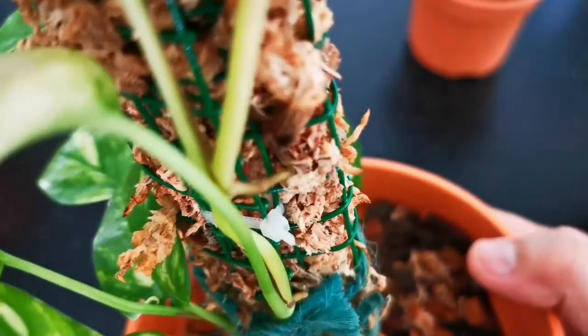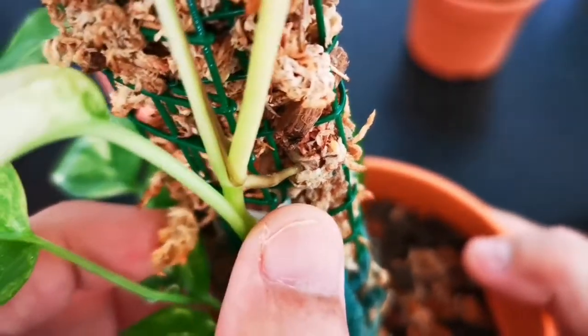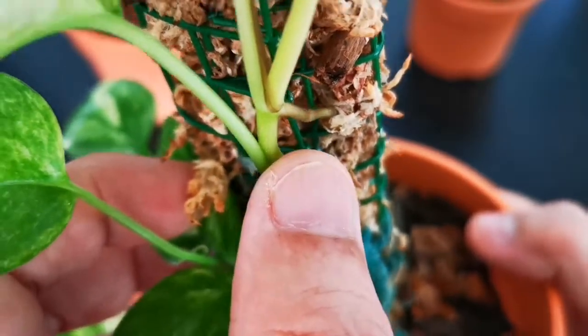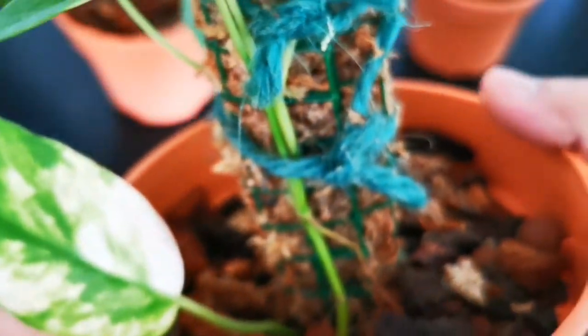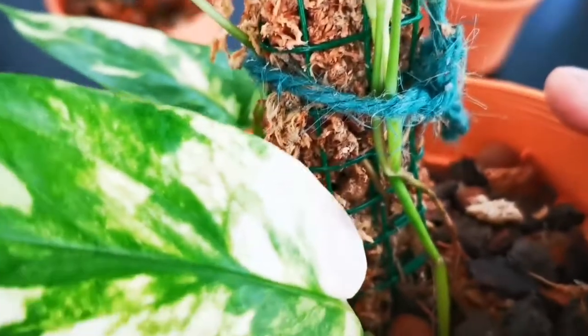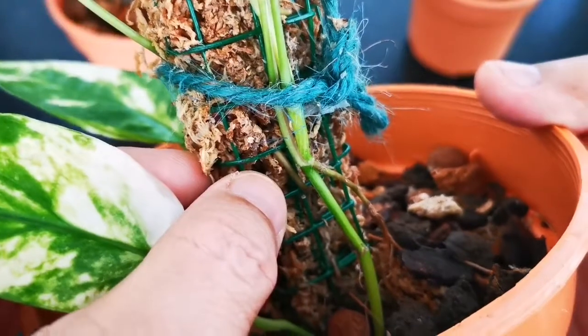And check this out. This is a thick one. It is attached into the moss pole. So this is a good sign for the plant. And there is another aerial root that has gone deep into this pole. What I want to point out to you is this. You can check out this root over here.